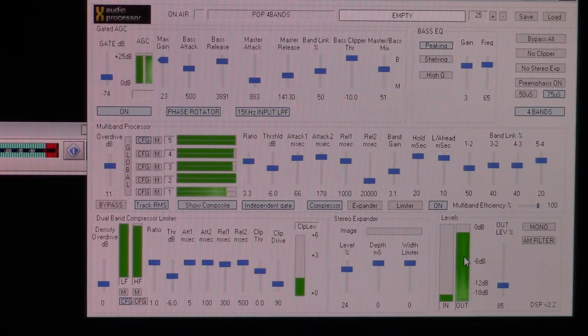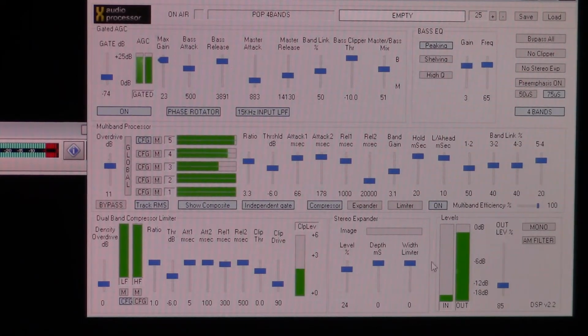Now I want to tell you, I've got a lot of experience with radio, and almost all of it was top 40 CHR, that's contemporary hit radio, where processing is very important.